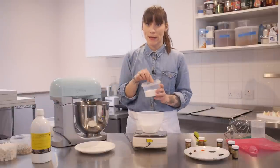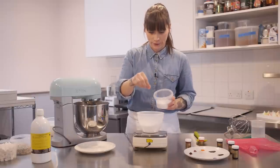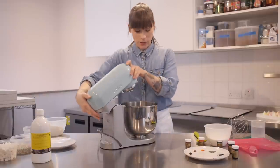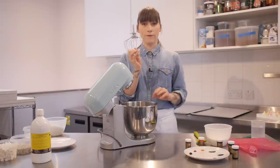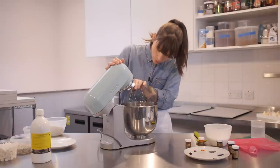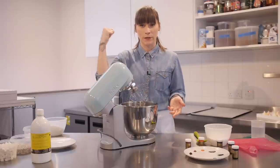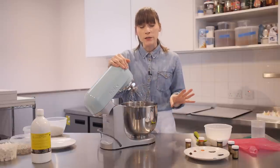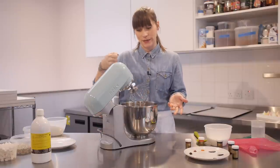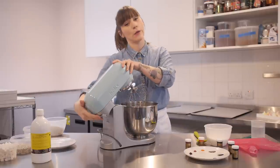I just want to put a pinch of sea salt in — make sure you use really fine sea salt, otherwise it won't dissolve quickly enough. We're going to start mixing the eggs, so get that lovely grease-free whisk attachment and pop it in. You can do this by hand, but you're going to need guns of steel because it's going to take a long time. Let this thing do the work for you, or at the very least a hand mixer. This is my trusty mixer and it's very, very helpful.